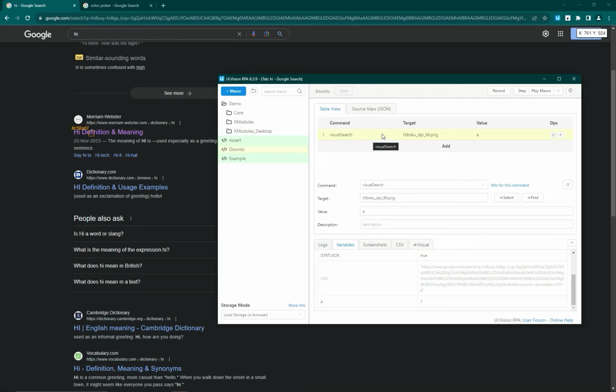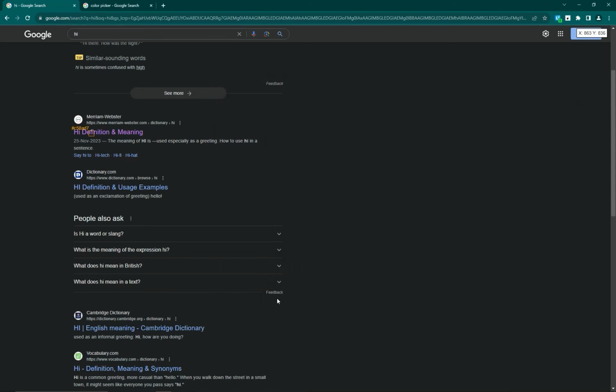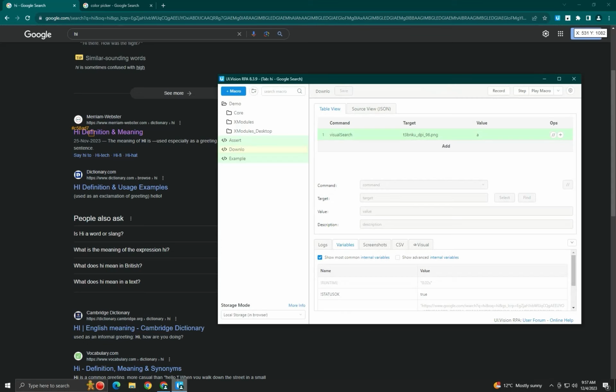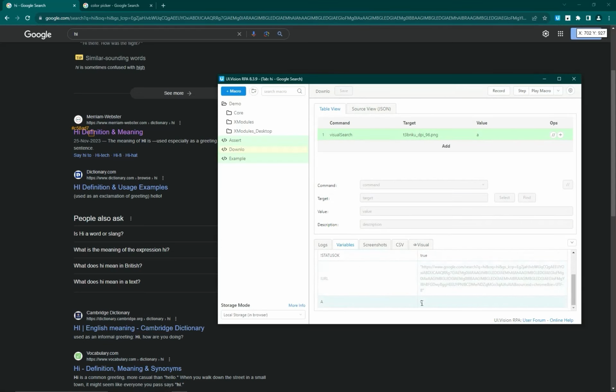I will run this command, it will go on a timeout, and after the timeout it will return only 0 because we have no element. The first time we got 1 because we had an element in the viewport, but we have no element in this viewport, so it's giving 0.